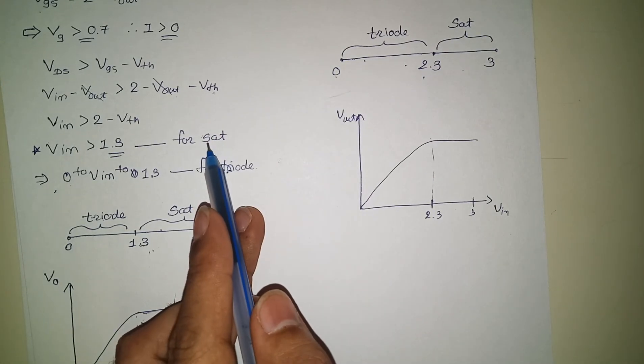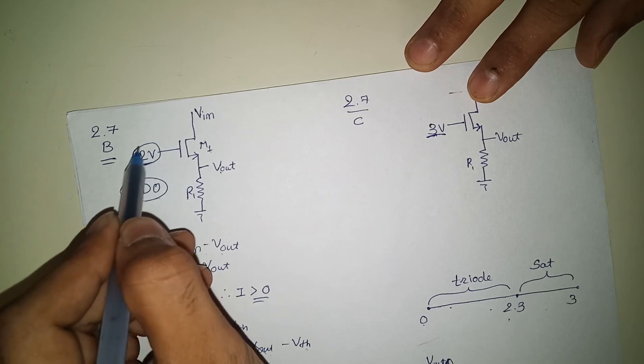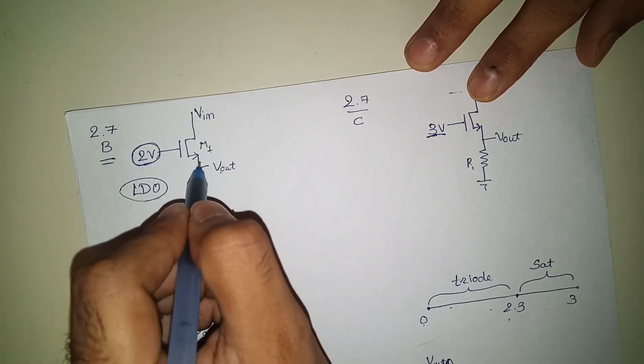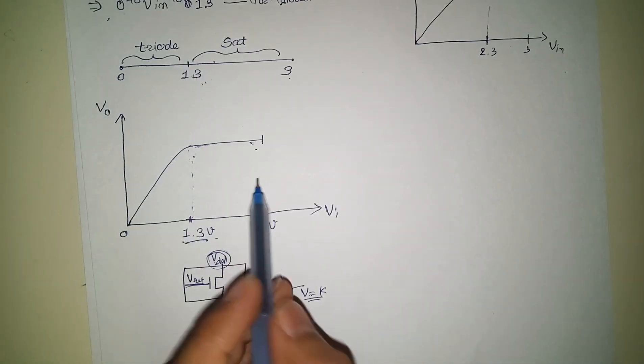Same way for saturation, you will see this amount, this voltage. And the Vout will come in the picture and Vin will not come in the picture. Ultimately your current will be constant.